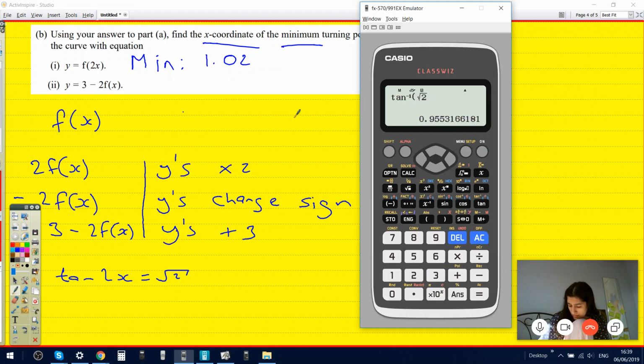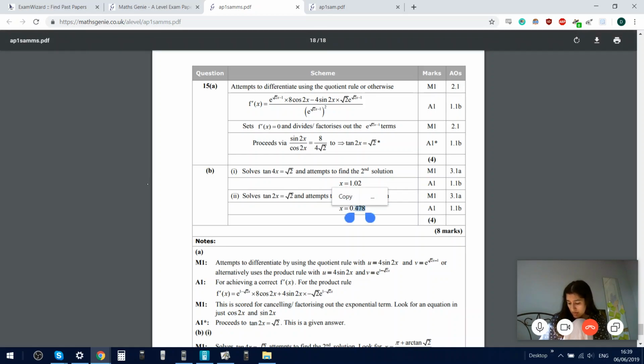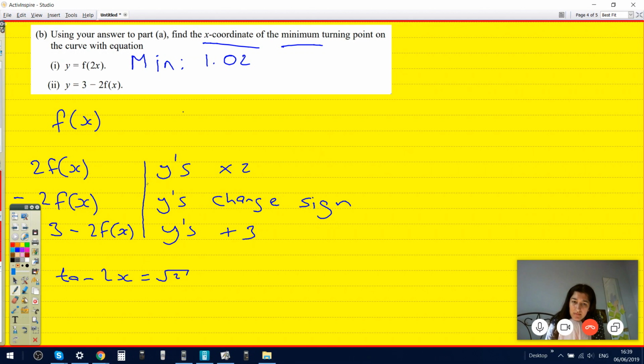So it might be 0.47. I don't know which one's which. It's either 2.048 or 0.47. X equals 0.478? Yeah, because one of them's a maximum, one's a minimum. I just don't know which one's which. Okay. So that's it. And so it's kind of a trick question. That only affects the y direction. Wow, sneaky of them. Any questions there?